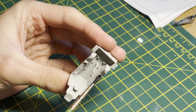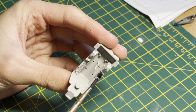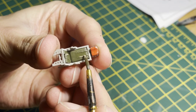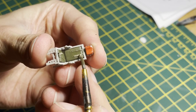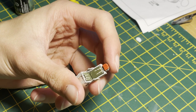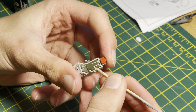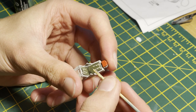Continuing on the theme of detail painting, it was then time to pick out a couple of these control panels with black. Once I was happy with my painting of the control panels, I looked at the chair again, this time highlighting some of the seat belts, buckles and other elements on the chair. For seat belts, I always use Tamiya's trusty buff colour, as I believe it has the most realistic tone. I then used a cocktail stick to pick out some of the buckles and other places where chipping would maybe occur on the seat. This was done, I believe, with Vallejo silver.